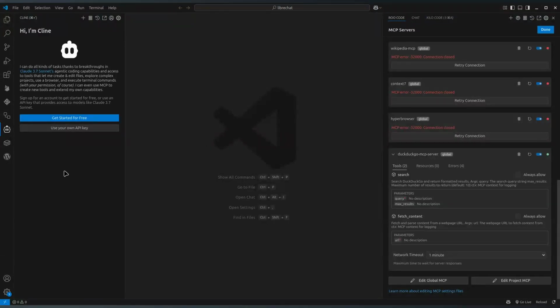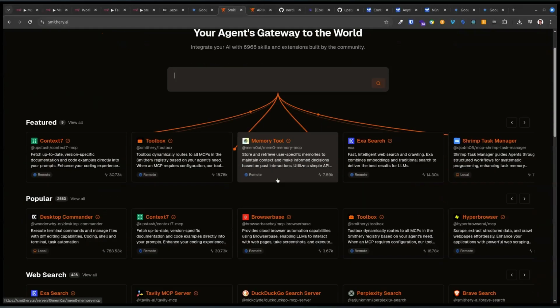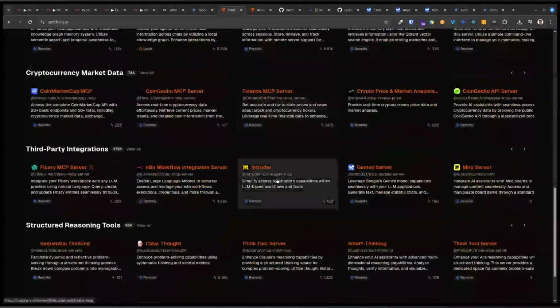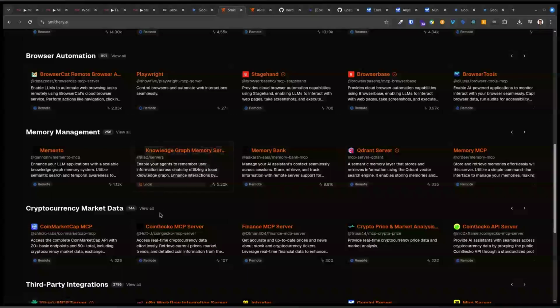I don't know, it may not work with every possible MCP server. I honestly don't know. I've only tried a couple. I've tried DuckDuckGo now, and I tried Context 7, and I guess at some point maybe this will cost money, but I don't know. It just worked. I'm assuming lots of these other ones would probably be similar. I don't know if there's some that will work and some that won't. I think if it says remote, then that means it can work.